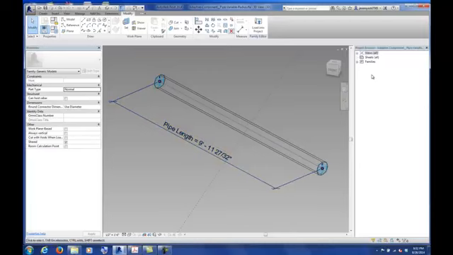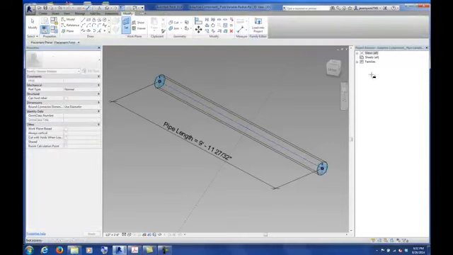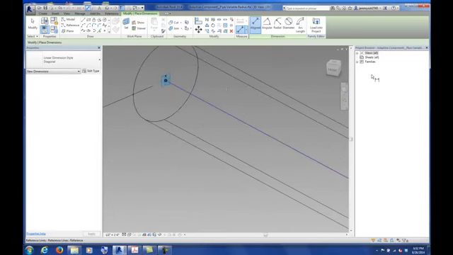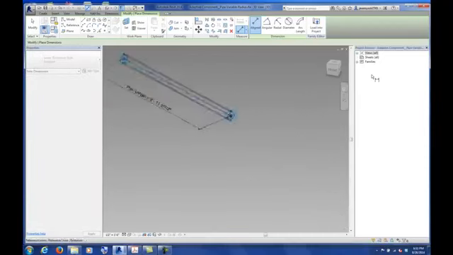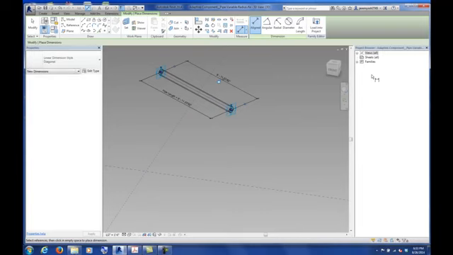And then when you go back in dimension and you've set your reference plane, make sure that you tab over, and if you look down at the bottom left of your screen, as you're tabbing over, it'll tell you what you're selecting. You want to make sure that you're selecting what's called the adaptive point when you snap to each side. So if I tab over, I can see in my lower left screen it says adaptive point. That's what I want to snap to make that dimension, and then I can make that a reporting parameter.